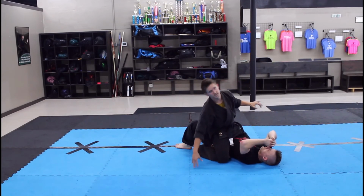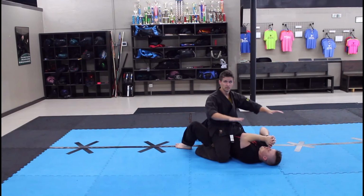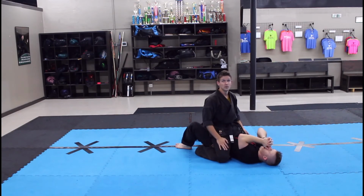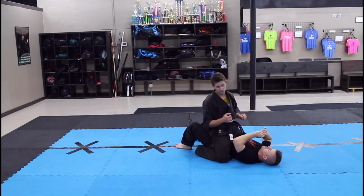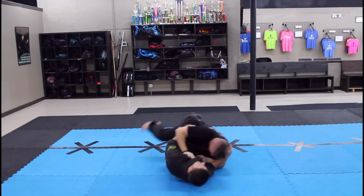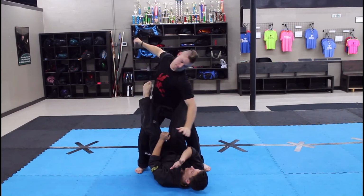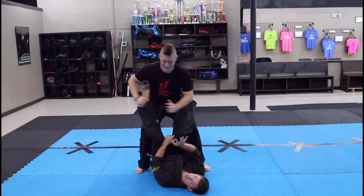That way, if they try and roll us, as soon as you get mount, the first thing your bad guy's going to do a lot of times is try and roll you off. They don't want you there. So you have to keep your hands out so you can keep yourself on top. But let's say I did a bad job or my partner is crazy strong and maybe he got one of my arms, maybe he knows what he's doing a little bit, and he's going to roll me over. Now that he's here, he's going to try and stand up and he's going to try and punch me, and it's going to look like bad news, right? So I don't want that.